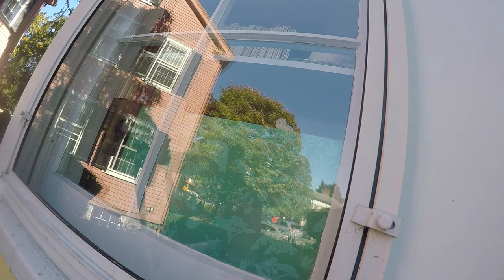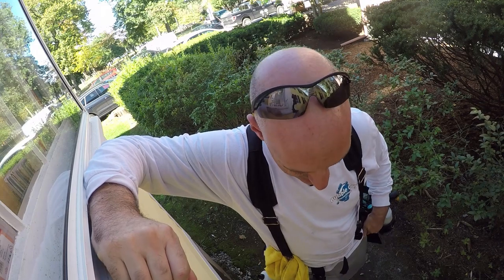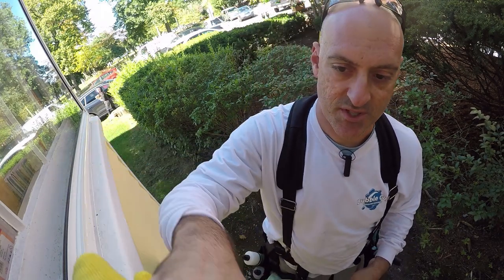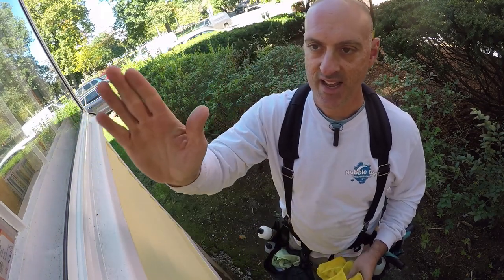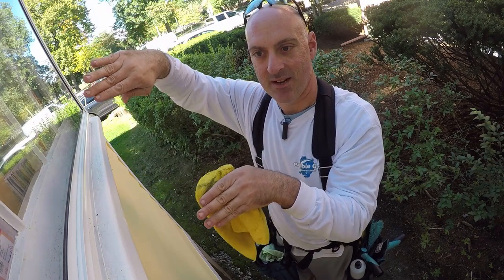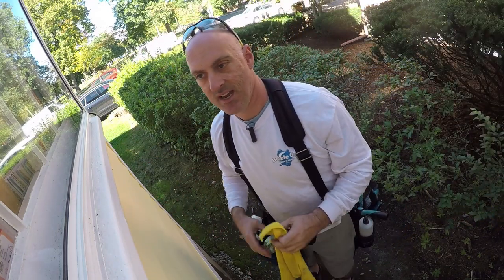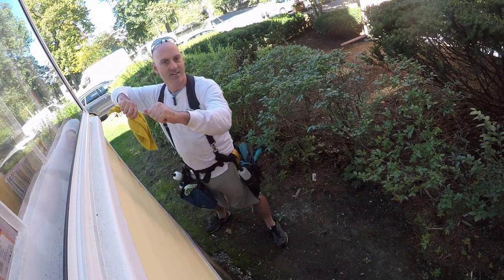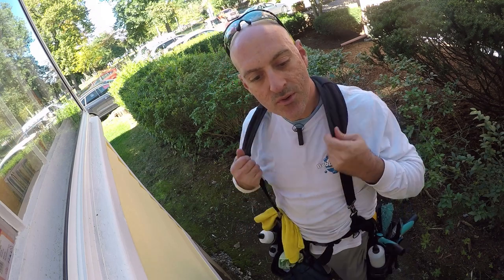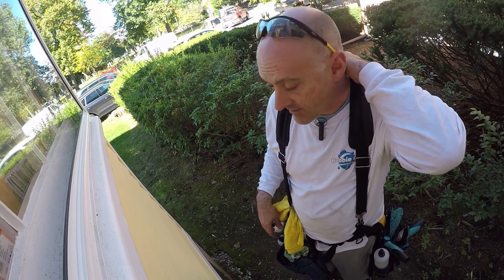If you're going to fan on pole work, you do need a pivoting squeegee. I actually tried fanning with a fixed squeegee way back in the day. What I would do is when I would get to an edge, I'd push the channel up against the edge and it would pivot the squeegee, then pull across, then push up to bring the squeegee up, push against the frame to bring the squeegee this way — I'd have to go through the whole process every time, and I'd have to stand on the side of the window, not right in front of it. So you need some sort of pivoting squeegee. If you want to make it an all-in-one tool, you're talking about a high flyer, a wagtail flipper, a moment accelerator, or some sort of homemade device.